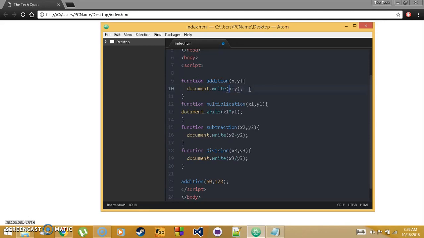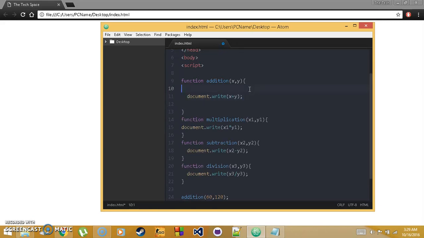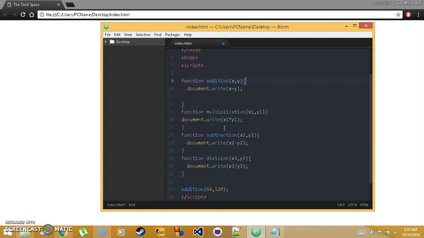Before this, we would have to write another document write, and then inside there, write the answer. But we're not going to do that. We're just going to go through here. I just wanted to show you guys that strings can't be called into your functions directly. They have to be declared as variables or set as one of the parameters of that function. So we're going to go ahead and run every single one of these.